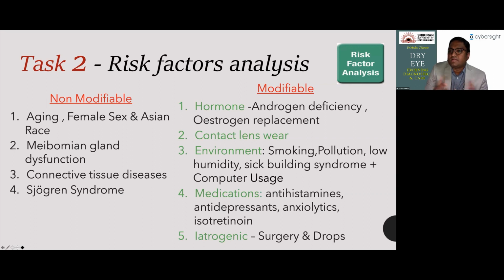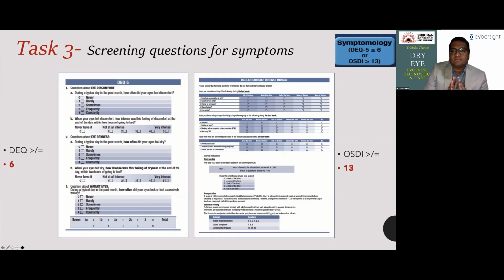And in the same way, a lot of the drugs that we use, both systemically or topically: most of the anti-glaucoma medications, topical anesthetics, or preservatives that are there in the drops. And systemically, you can see most of the antipsychotic drugs, anxiolytics, antihistaminics, all these things lead to dry eye. And finally, iatrogenically, it can be caused by surgery that we do. That can be a refractive surgery or a cataract surgery or any ocular surface surgery that you're going to do. That will disturb the ocular homeostasis to some extent, leading to dry eye, and it will slowly heal over time with assistive treatment. So we have completed task two.